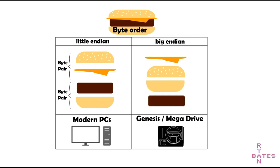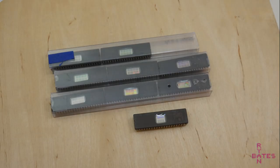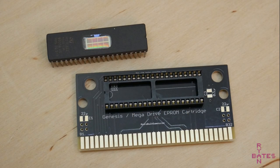Like most people who just read a Wikipedia article on something they're very unfamiliar with, I'm not going to go into any more detail. All I can say is you'll be glad you bought the erasable EPROMs because this byte order is the first thing I did incorrectly. It's also why you want a test PCB with a socket, but more on that later.